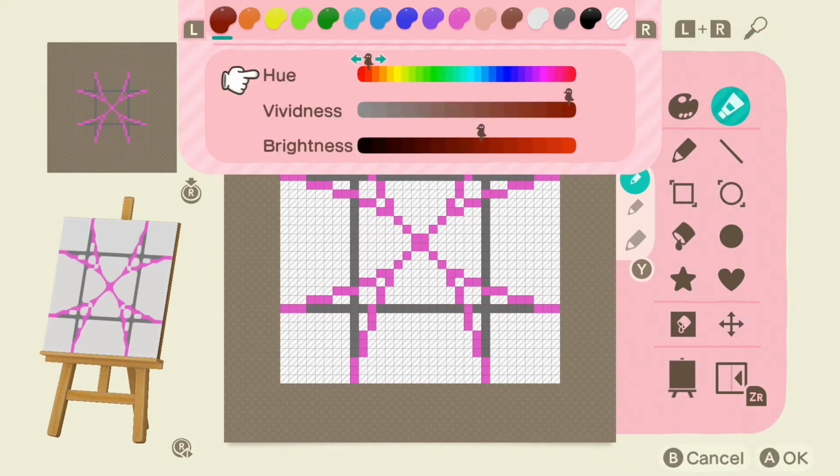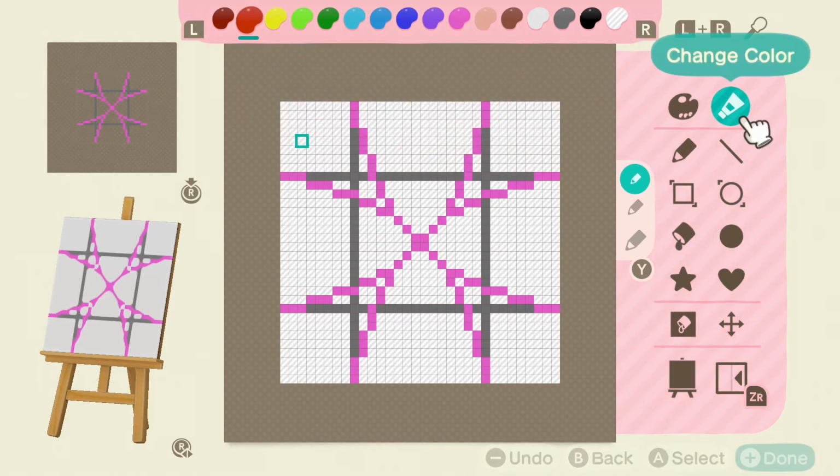And then I'm going to press L to move on to the next color, and I'm gonna make this color identical to a previous one, and then I'll make this red slightly lighter, and this will be for infill.